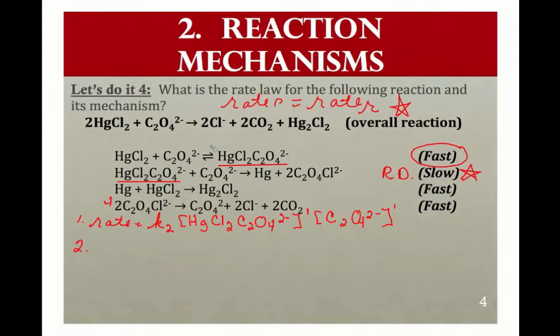Remember rate forward is equal to rate reverse. So let's take a look at what we have in the forward direction. We're going to take the rate law from that reactant side of the arrow and I'm going to call that k1, it's the first step and it's the forward. I'd have HgCl2 to the first because that's an implied one, C2O4 2- also to the first because of that implied one. I can't emphasize enough that I can only do this because we're talking about elementary steps. Now that would be the forward rate law from our fast equilibrium, but since rate forward is equal to rate reverse, I can set this equal to k minus one. All that minus one is showing me is that I'm dealing with step one in the backwards direction.